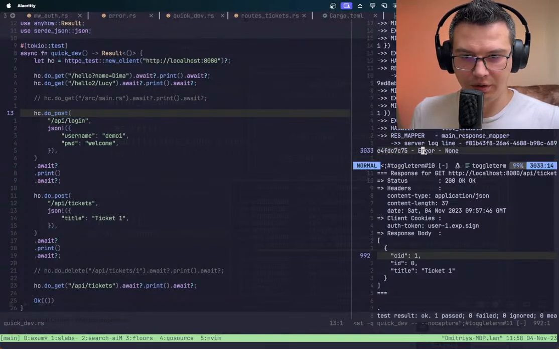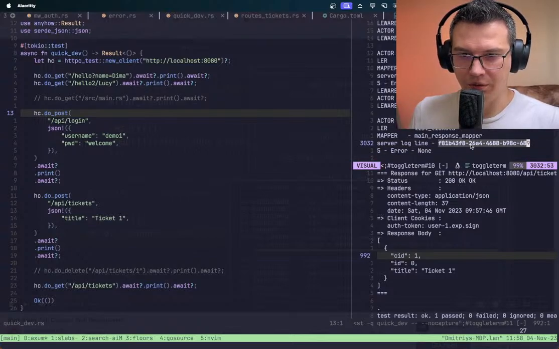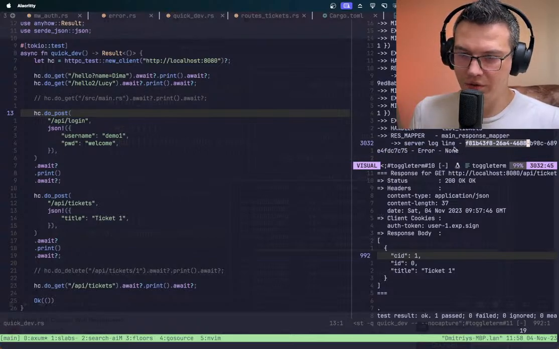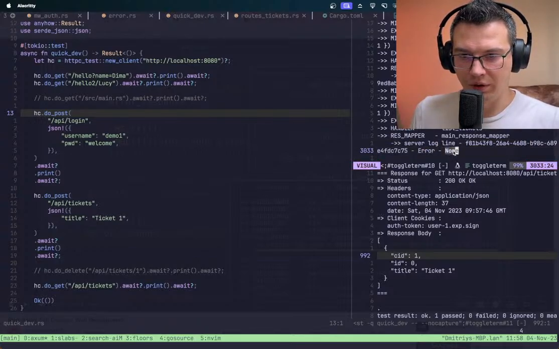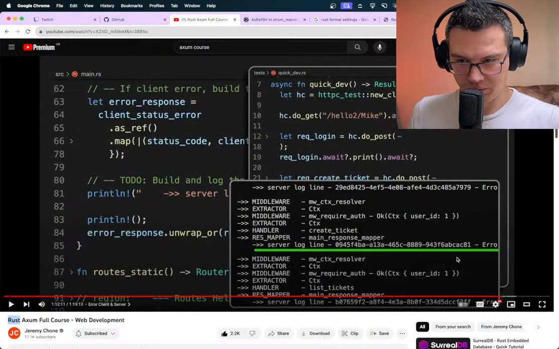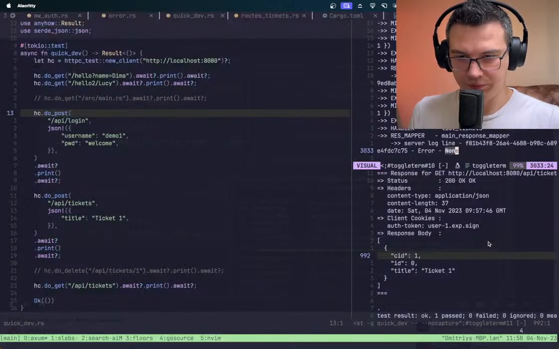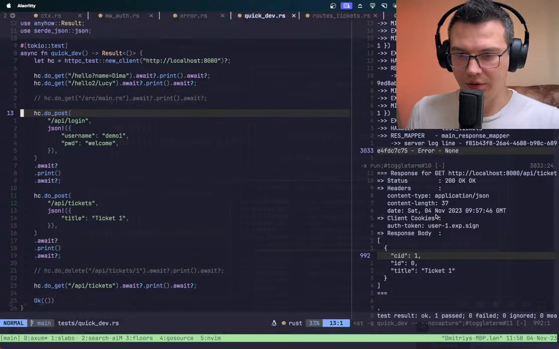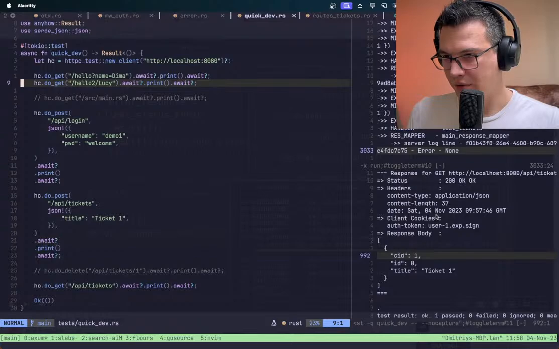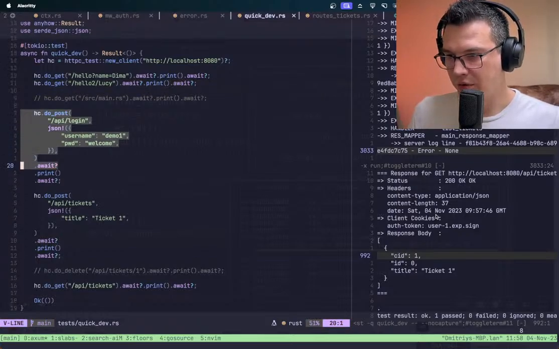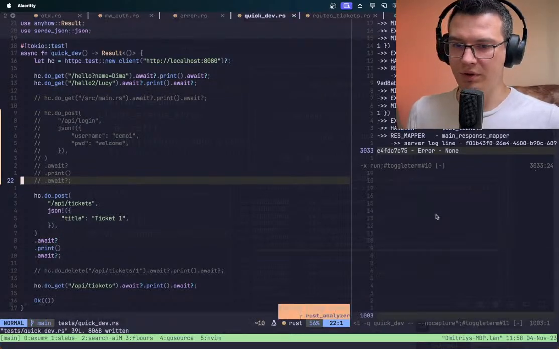So here is our server log line. Our UUID was generated, and we have no error. What we can do is comment out login, and there should be some errors.